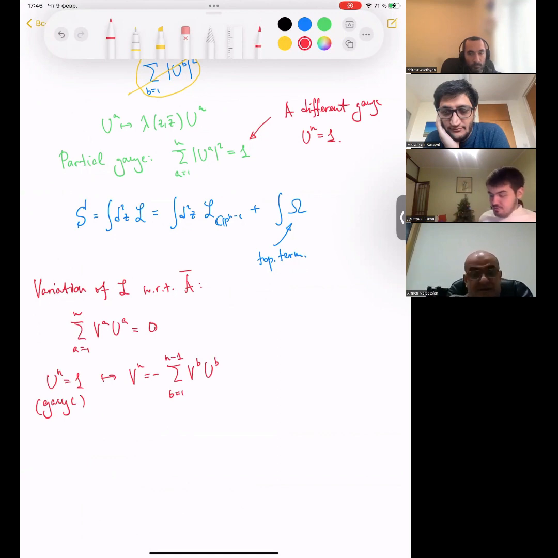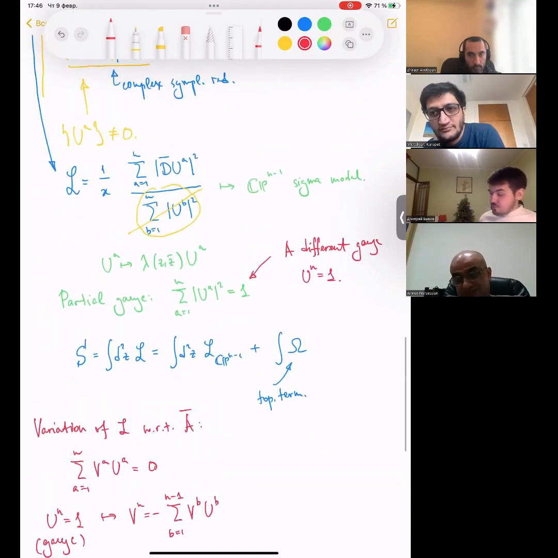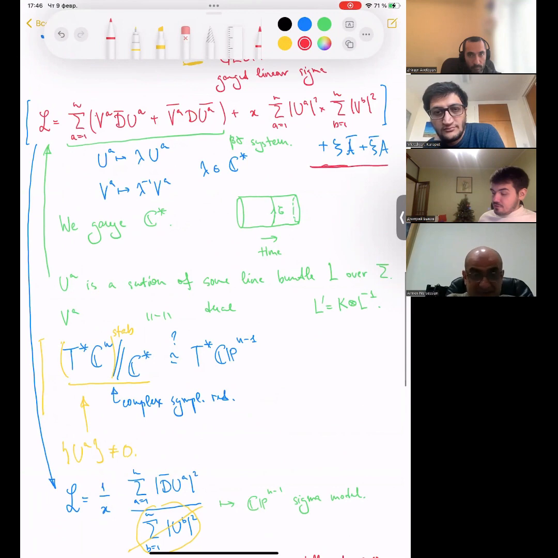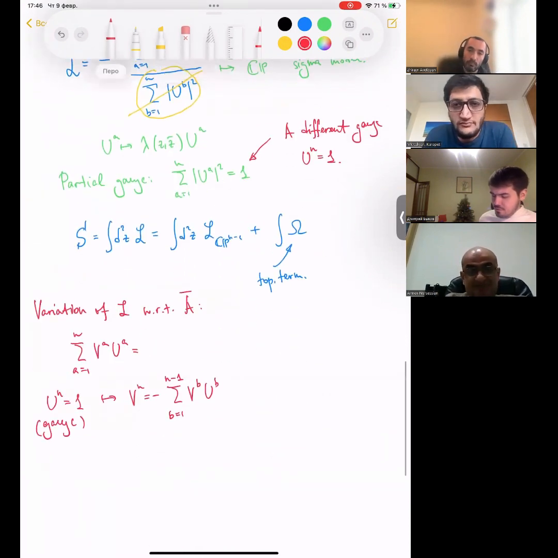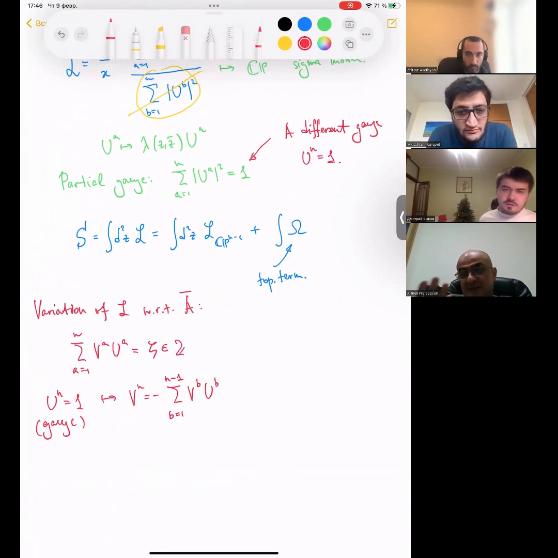I mean, okay. Let me interrupt you. Magnetic field will appear. It is not necessary to put V on U equal to 0. It could be equal to some constant, and the constant will correspond to the magnitude of the magnetic field. Yeah, that's right. That's what I wrote before, right? I wrote here that you can add this term. This will give you a zeta. This is like Pavlopoulos's term in this language. Yes, precisely. You could put a zeta here, and zeta would have to be an integer. Yes. And this would be a flux of the field, and this is monopole charge, roughly speaking. Yeah, exactly. Yes, that's right.